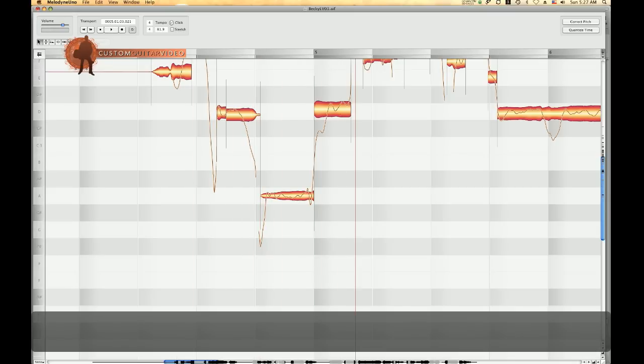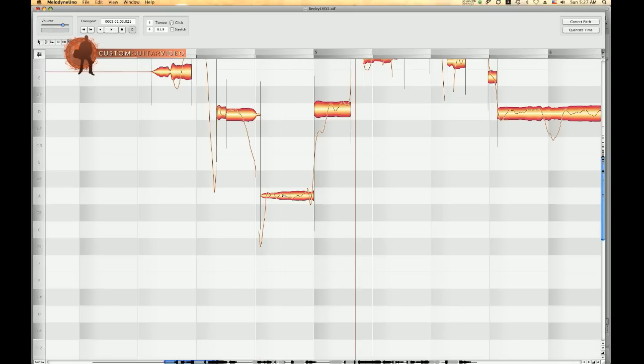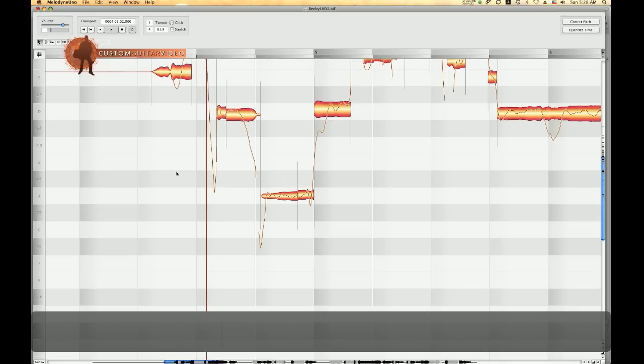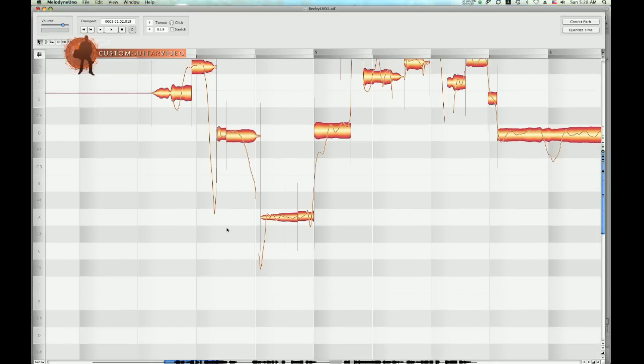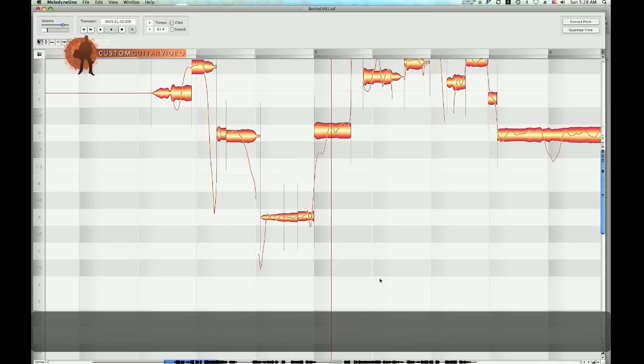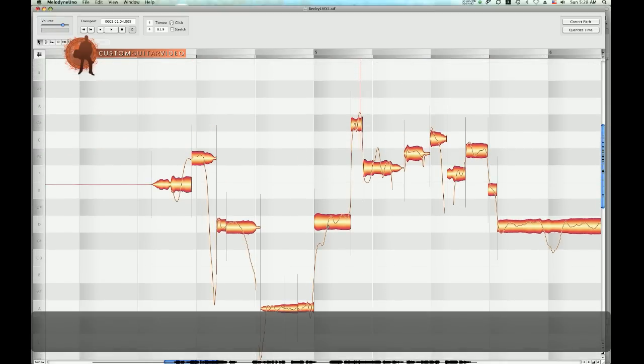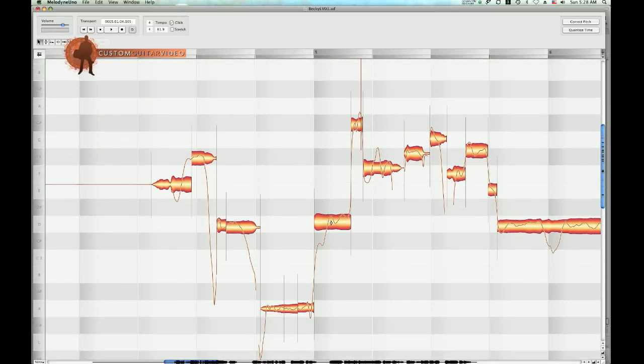And what you can do, if you really want to get picky, you can take that little part where it kind of goes a little bit flat. Some bright morning wind. And now the morning is a little bit more consistent. So that's what I did here. Bright morning wind. The ning of the morning is a little bit sharp.